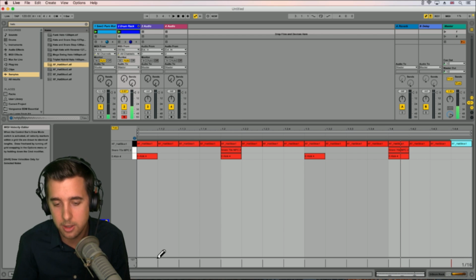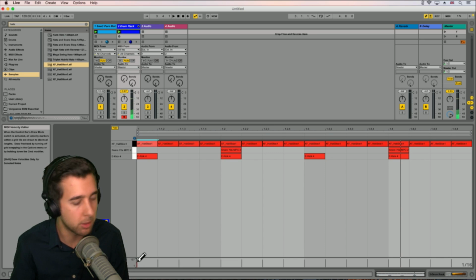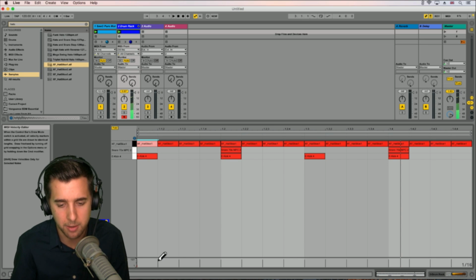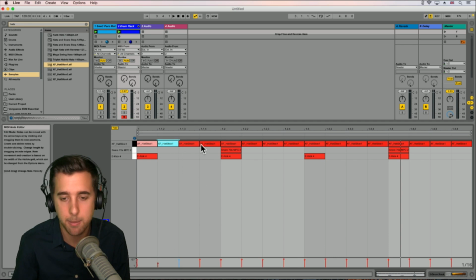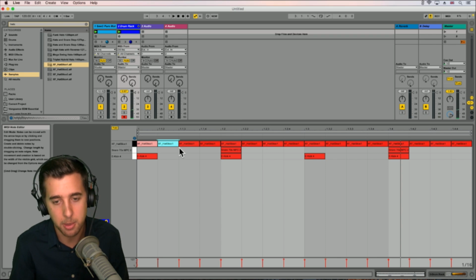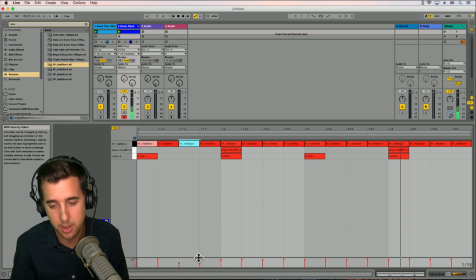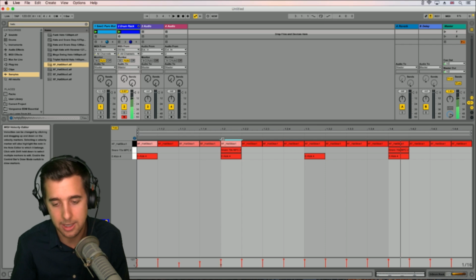We can change the velocity as well. So if you want to change the velocity, we can change it with the pencil tool. So sometimes you don't want the velocity the same for all the hi-hats. We can turn off this pencil as well by hitting B. We can undo by hitting Command and Z, same as other applications. Just go through, and if you select what you want to change, this will select it in the velocity down here at the bottom.